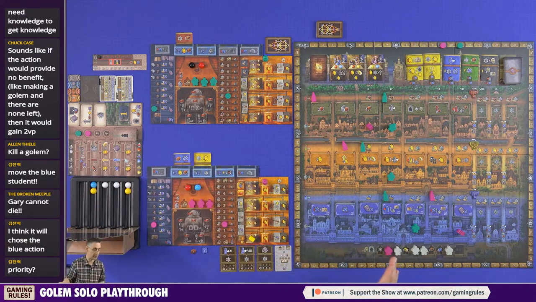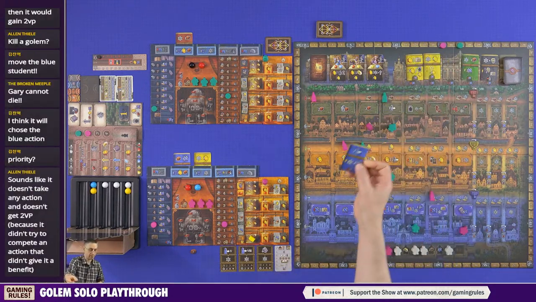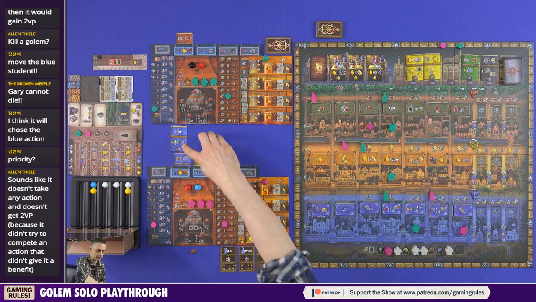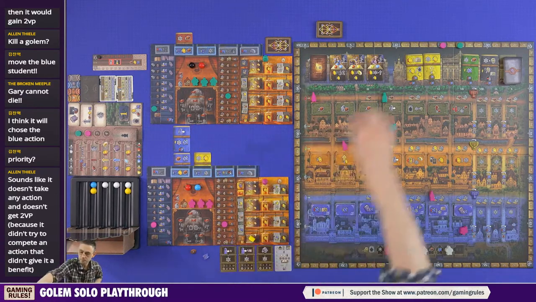I'm going to activate one of my golems with a discount of one, which is going to be this one, to buy a book at a discount of five. I spend one knowledge to buy that one, which normally costs six, but I get it for five. I'm going to tuck it in here because I'm allowed to now have two books of the same column. So I immediately get 1 point and one knowledge.